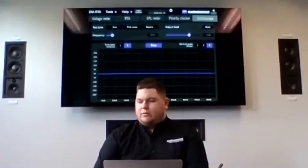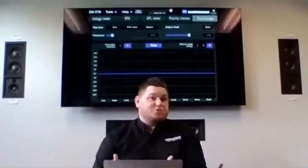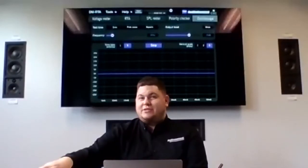I have a DMRTA here in my hands and another one on my desk set up as our test bench, so we'll be doing some real-world testing as well. One of the things I always like to show guys is that the DMRTA really has everything built in that you're going to need to do most of your testing — OEM integration, tuning systems, setting up new sound systems — not just mobile, but also home audio, home theater, custom install, pro audio, bars and clubs, venues.